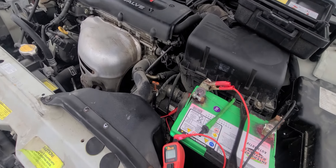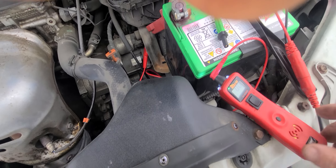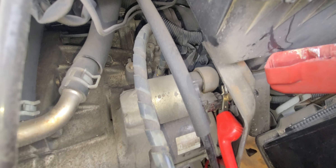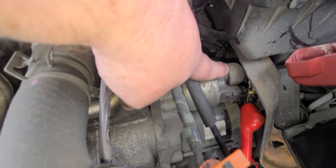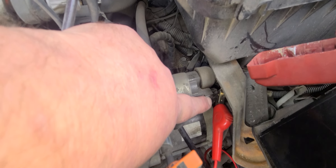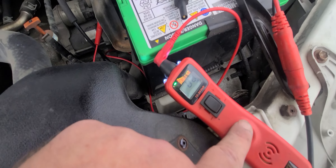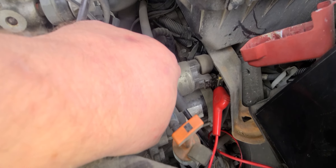I've done some quick checks. What I did here is I hooked up my power probe — my most used tool. I hooked up right here to the positive solenoid lead. So we got battery power all the time, directly from the battery. I believe it might go through a fuse. Then we got the 12-volt trigger. As we can see, we got ground — so that means we got continuity through the circuit here.